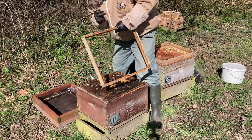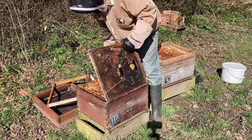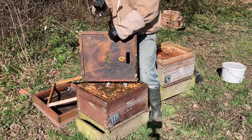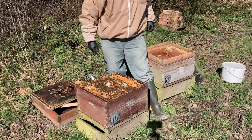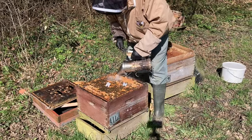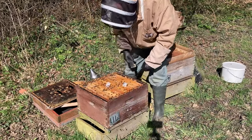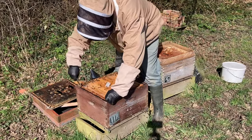I'm just at the site that's been flooded. These colonies didn't get vaporised with oxalic acid — the Apibioxal — because of the flood; I couldn't use the generator. So instead I've had to give them Apivar strips, and the Apivar strips have been in about three weeks now. The minimum length of treatment for those strips is six weeks, so these colonies have another three weeks to go before the strips come out, and until then we're not allowed to put the honey boxes — the supers — on. I'm a bit concerned they're getting too strong, so what I propose to do is take a couple of combs out and drop a couple of frames in with sheets of foundation, just to hold them back.